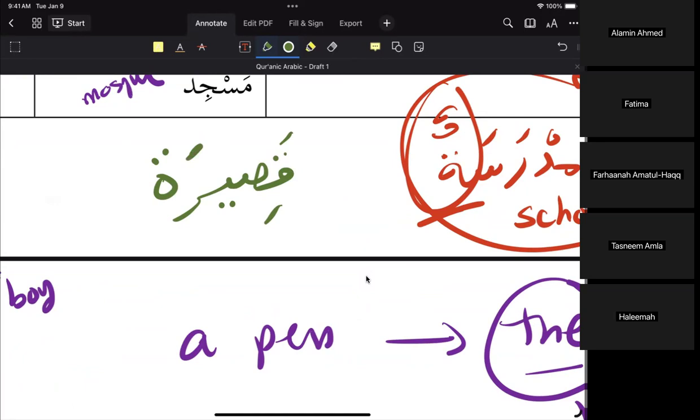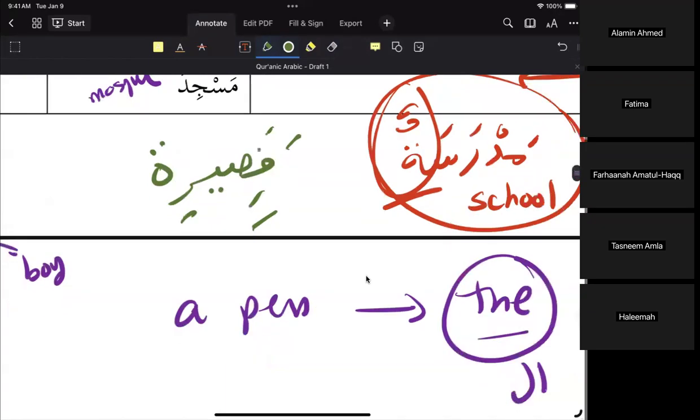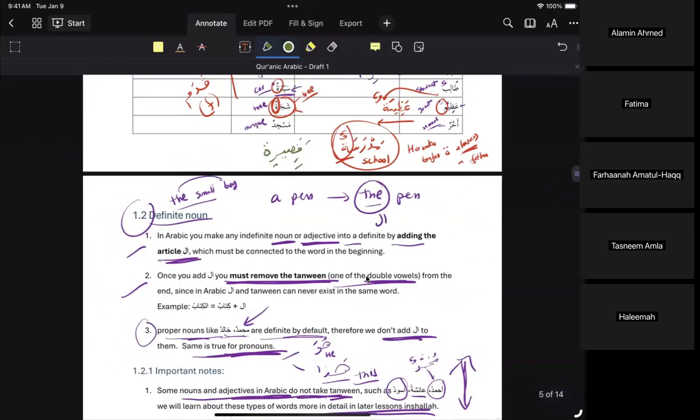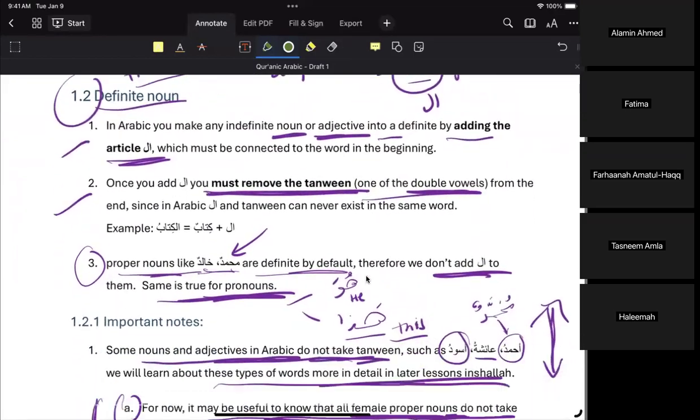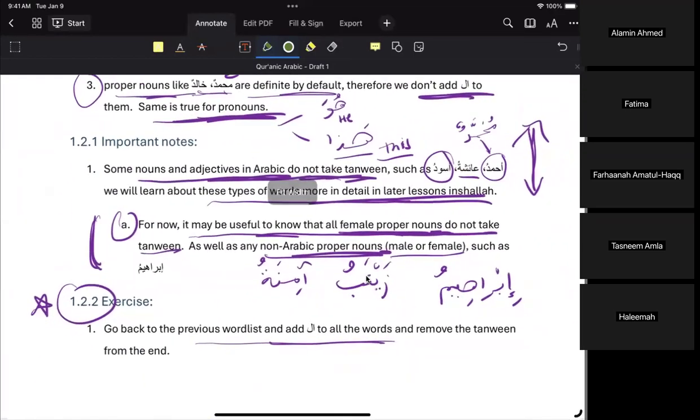You see the ta marbuta, even if somebody does not put the haraka, I didn't put any haraka here, okay? Even if I don't put the haraka, it's very easy for you to pronounce. All I need to do is give you this haraka and this haraka. And here you know what to put on the ra. You just put a fatha, okay? This one, inshallah, hopefully you guys are getting. If not, let me know, I can repeat. But I think that's fine. That's all I wanted to cover.